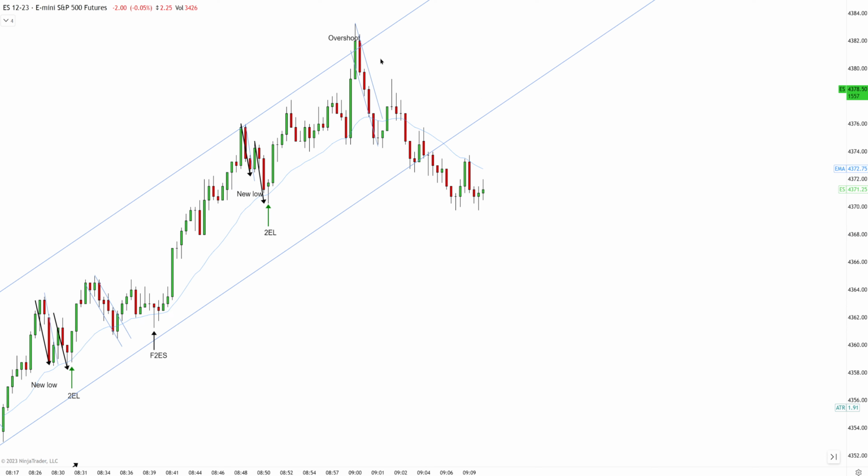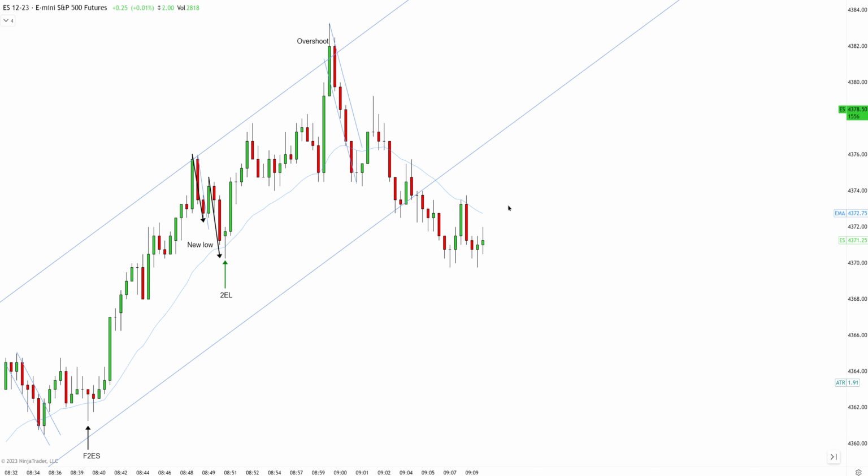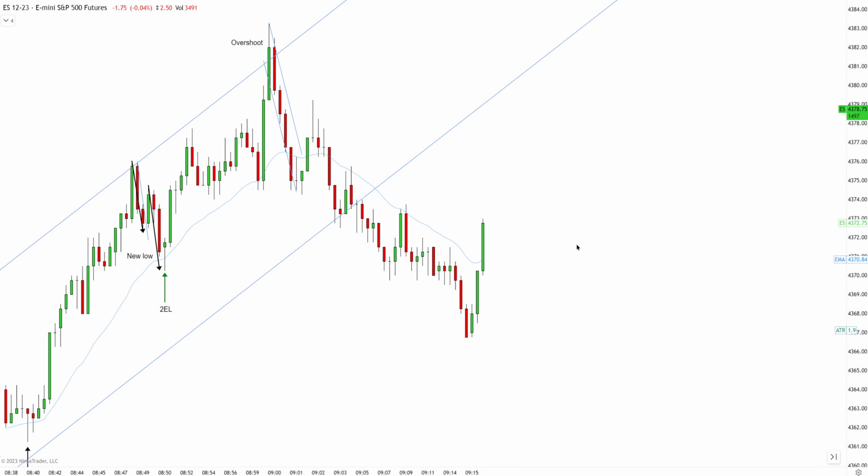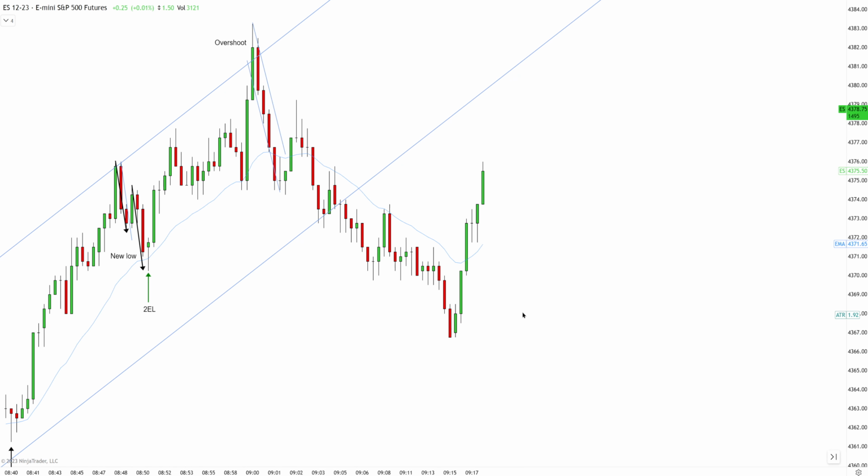So what I'm expecting, I expect a new high according to the trendline rule. But I want to see a push above EMA, confirmation of the bullish momentum, because I don't know how many pushes lower there are going to be. How do you know that exactly this is the point where the market is going to push high? You don't, especially after overshoot. That's the whole point. Because I want to play it safe, I want to see a push above EMA. But we can't get a failed second entry short. The market continues working lower. Okay, it looks good.